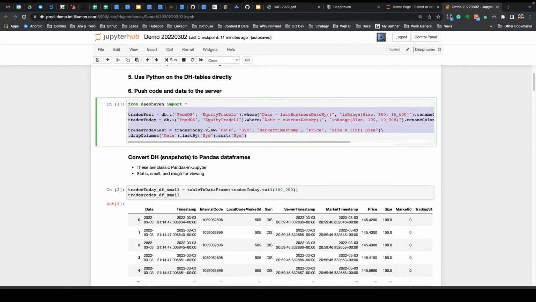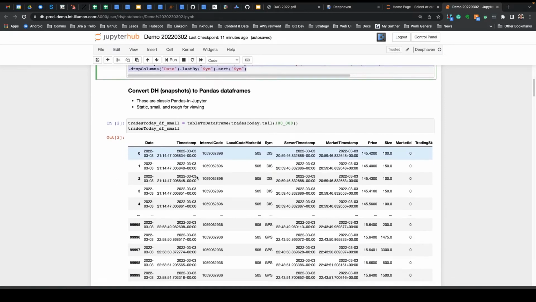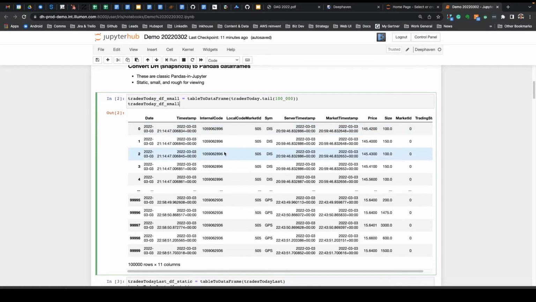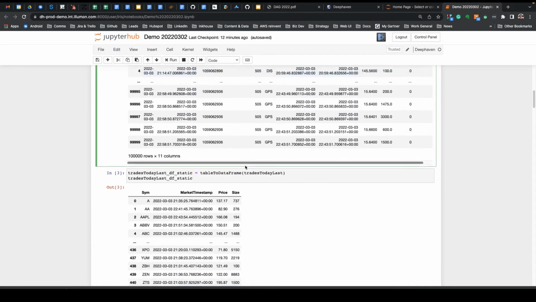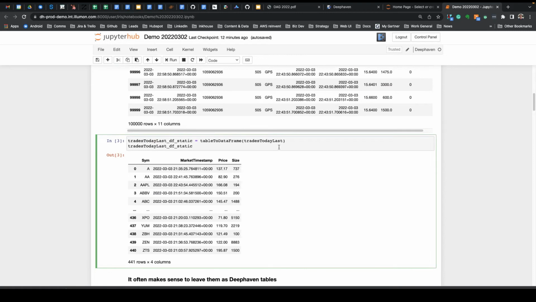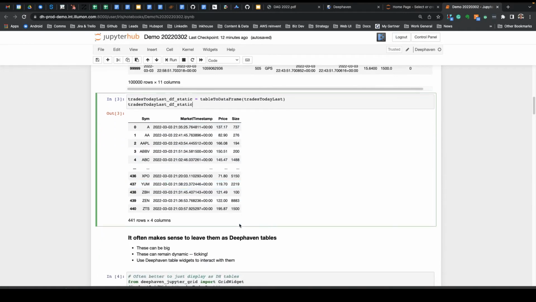But one thing that's nice is people are typically used to seeing data in pandas data frames. Certainly we support a table to data frame construct, but what we find challenging with pandas data frames is that looking at them and interacting with them isn't very luxurious, even in Jupyter. So they're small. These are all of today's trades; I just converted the last 100,000, but I'm seeing 10 rows here, and this is the current static output, just rendered a few seconds ago, of the last trades of the day. Again, it's static and it doesn't have any updating state.